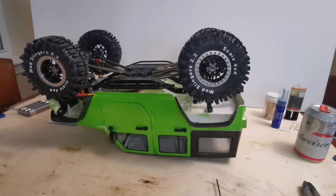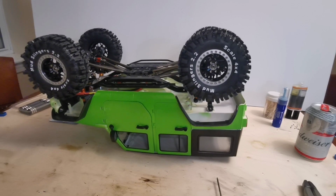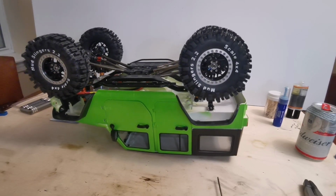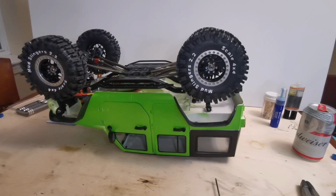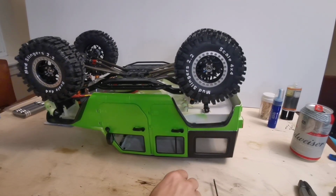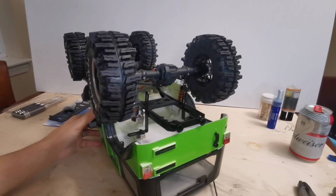So it's safe to say that the epoxy is now dry on the magnets for the body mounts. It is now time to proceed with tightening down the brackets on the frame rails and whatnot. And to do that, as well as to do the adjustments, you will need several tools. You will need a scratch awl to mark where you are going to do your bends or your cuts on your rear hangers.